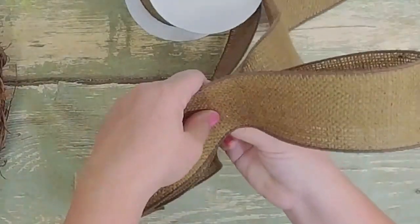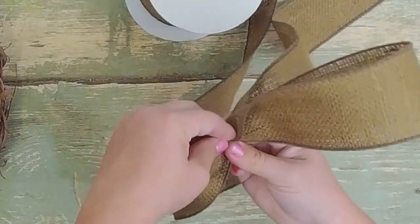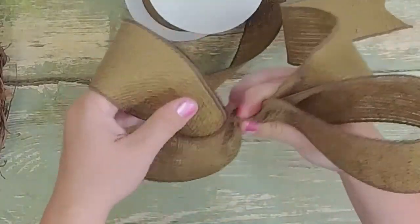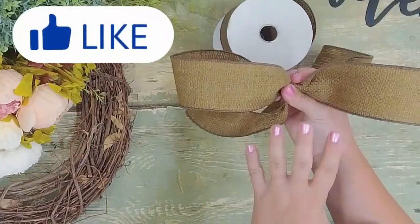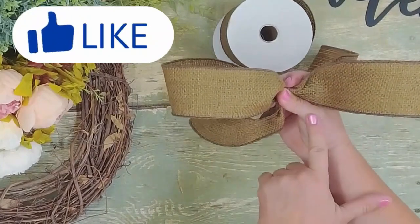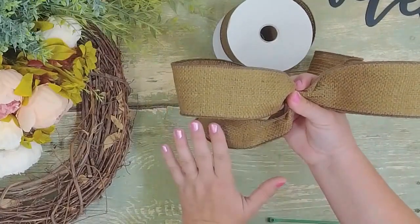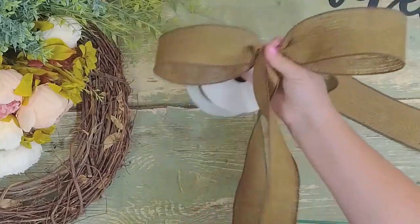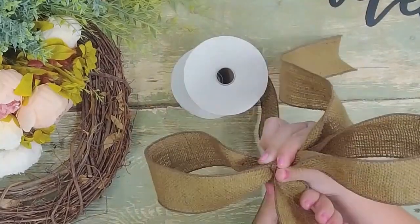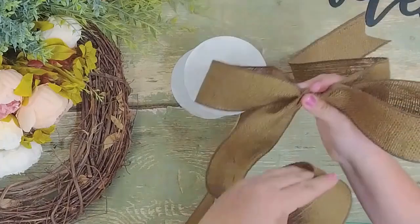Now I'm going to do another one. Now this is a beautiful bow itself right here. The floppy type bow is trending. This is still wired, but you can keep a really natural bow if you wanted to stop here and just do 2 loops, 2 matching tails. Beautiful, okay? What we're going to do is we're going to twist and we're going to go for another loop. So just extend that ribbon out a little bit more, and we're going to go for a 3rd loop.